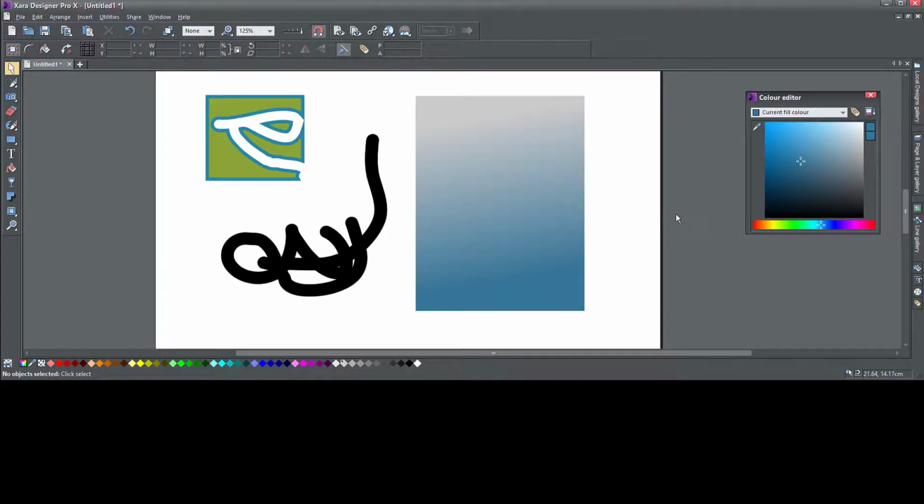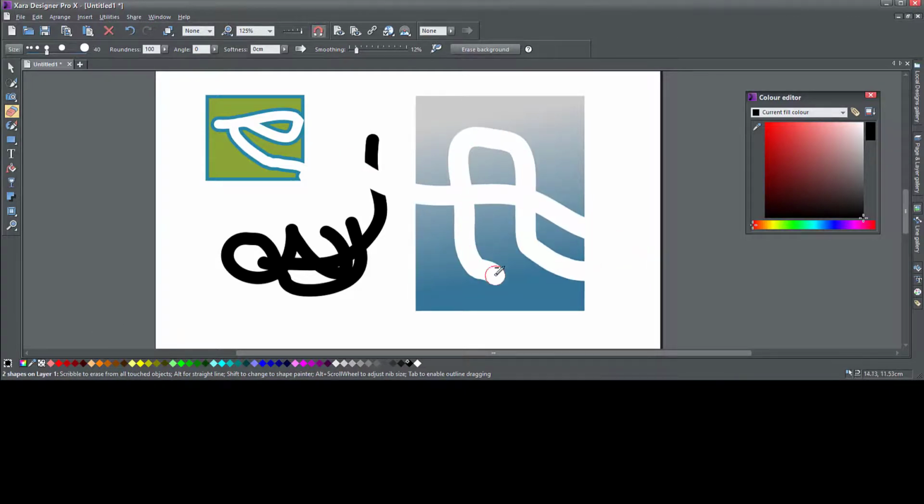But that being said, this is the color bar, color line if you want, and you have this little status line here which shows you what is happening, and it adapts to your selection. So if I select my eraser tool, it says drag to erase from all touched objects, right? So I'm getting a bit of a tip on how I can use this tool. And also, if you notice, it has shift key.